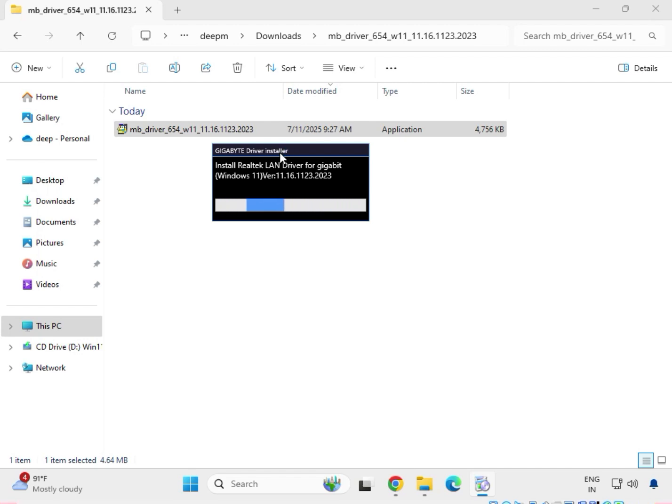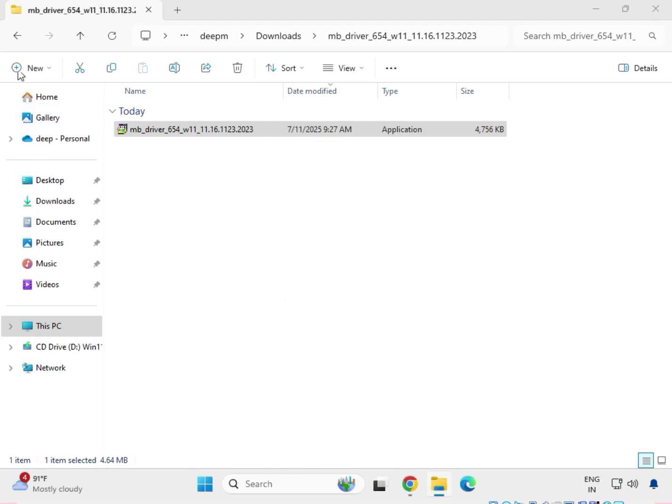So it will close automatically, which means this is installed. And it will take some time to install, depending on your system. So it is closed, means installed.